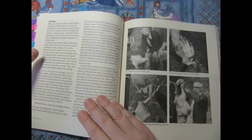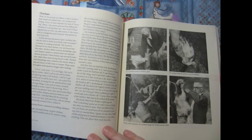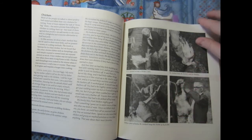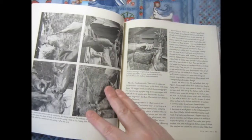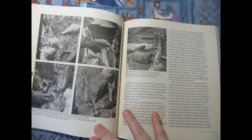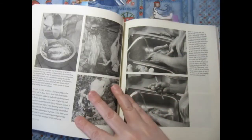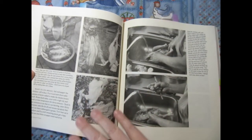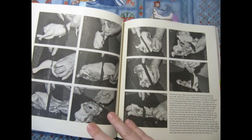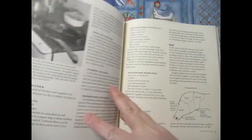And then we get into chicken. And if you're a little bit squeamish, these pictures of butchering chickens might be a little bit too much for you, just to give you a little bit of warning that the pictures do get a little bit graphic. But after you get through those, then you get into the actual cooking that we might be a little more familiar with, such as just cutting up the chickens.